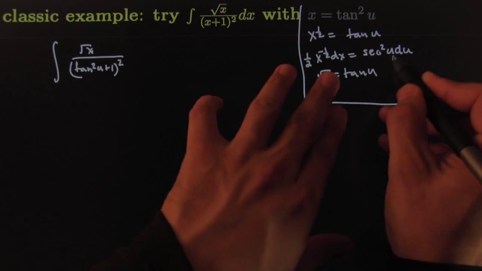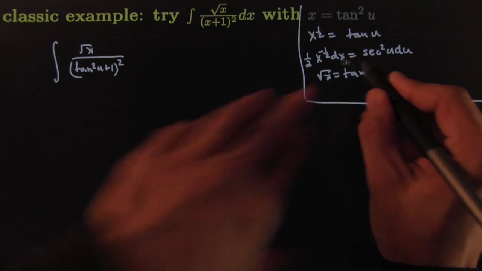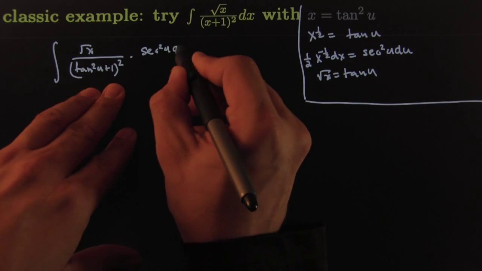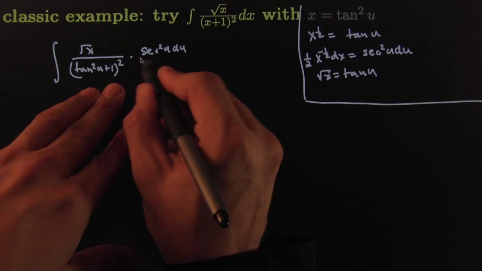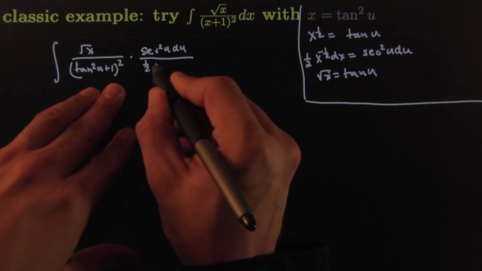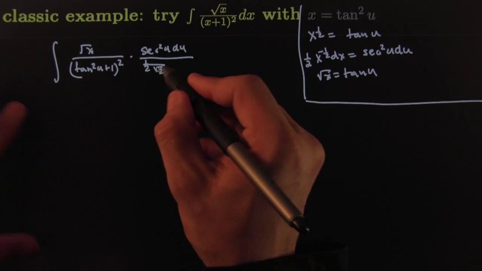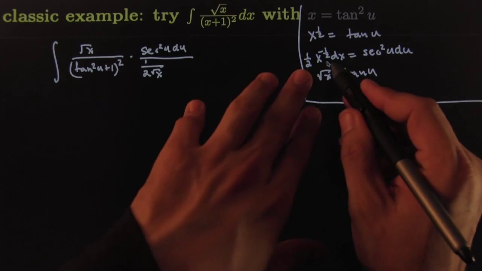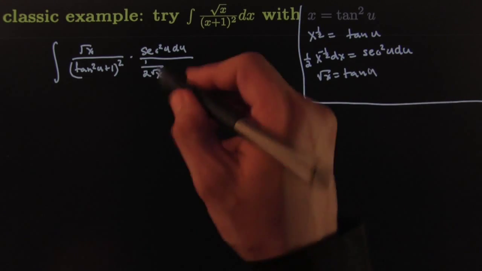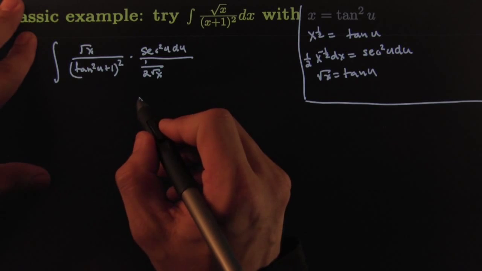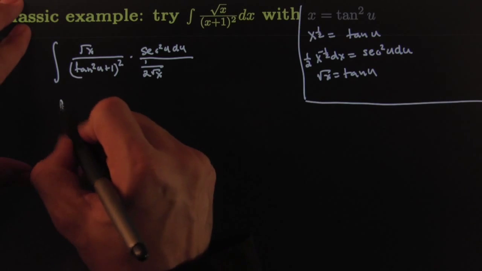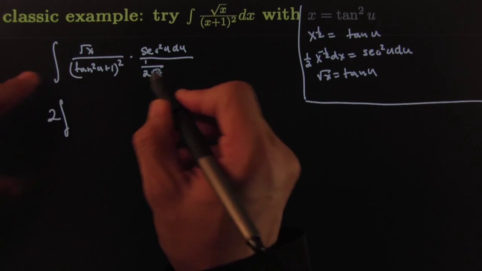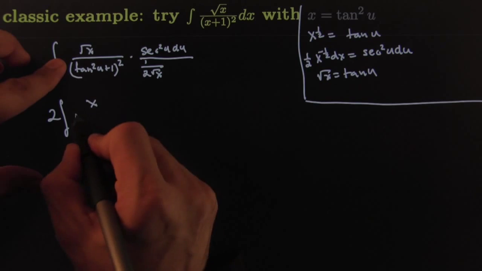The dx. I'm going to go to my dictionary and figure out what's the exchange rate for a dx. The exchange rate for a dx would be a secant square u du divided by 1/2 over the square root of x. That's what you divide over here. So you could flip that over to the top, and that becomes 2, and I could pull that 2 when you flip it up to the top. The square root of x, you could flip it up here and it becomes x.